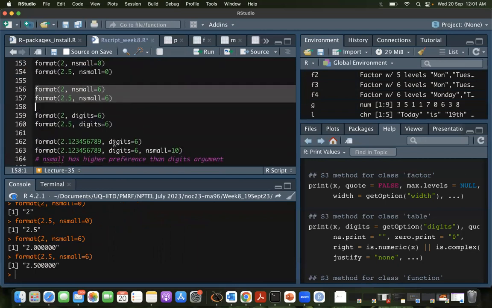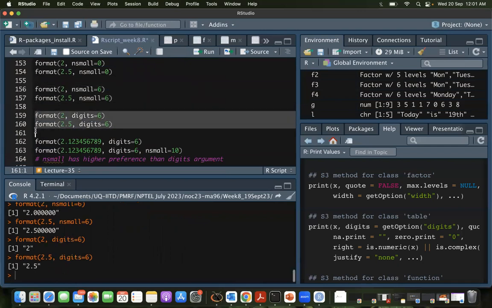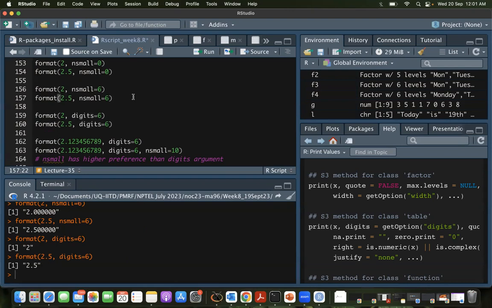Okay. And format also has the option of digits. So you can see this thing here. What it does is, digits is actually not making any difference. Digits is like an upper bound. You can have maximum 6 digits. But nsmall means you should have 6 decimal places.